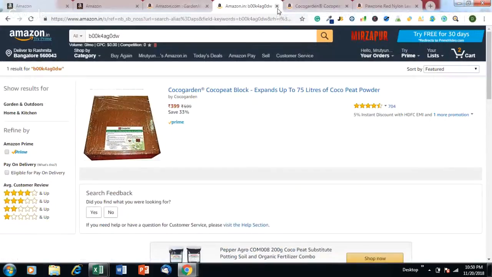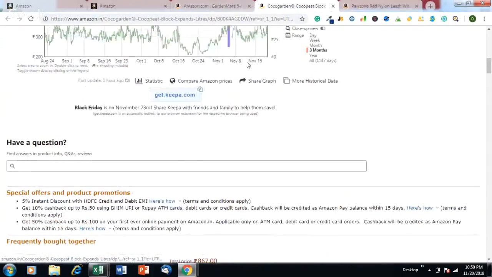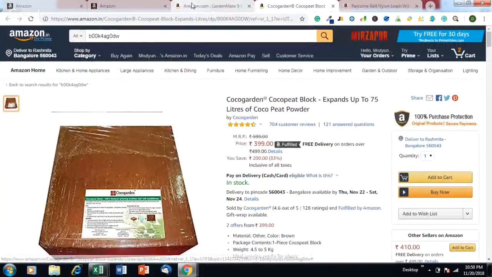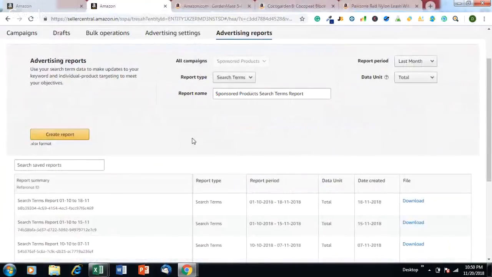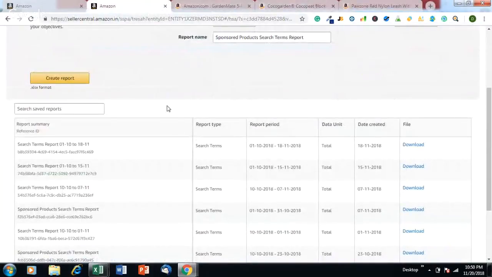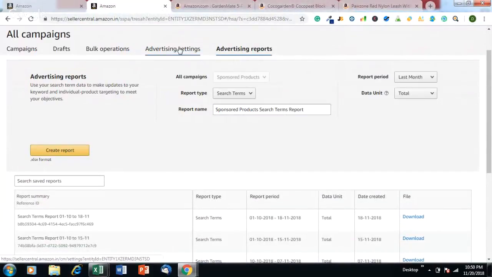So that's all about it. I will go into campaigns in much more detail when we talk about campaign optimization. But now you know what types of campaigns you can create and what the types of keywords are.